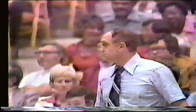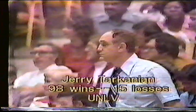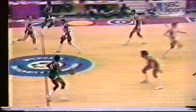45-38. 7-point lead. You know, Jim, one of the most tiring things in basketball, and there's Jerry Tarkanian, the winningest active coach in major college basketball. .836. This is his fourth year at Nevada, Las Vegas. He's been five at Long Beach State University. Wherever he has been a winner. Well, you know, Tom, it was Las Vegas saying that if San Francisco only had a 10-point lead at halftime, San Francisco was in trouble. The way it's going now, it might be Las Vegas that will have the lead at halftime, and San Francisco would be in trouble. Nevada Las Vegas, definitely a second-half club.